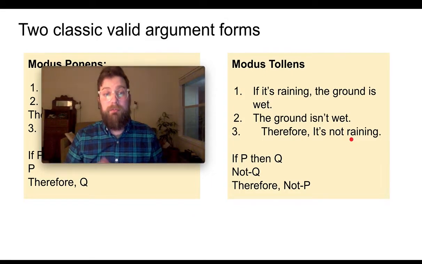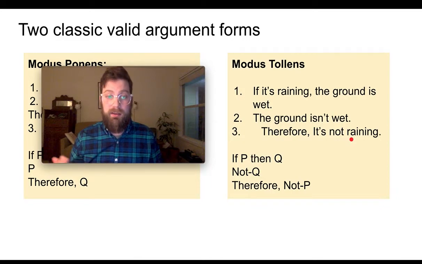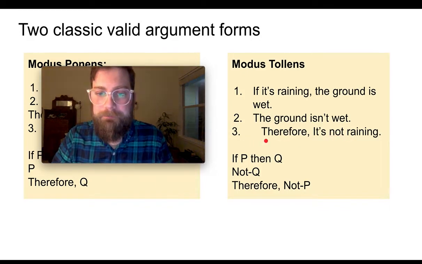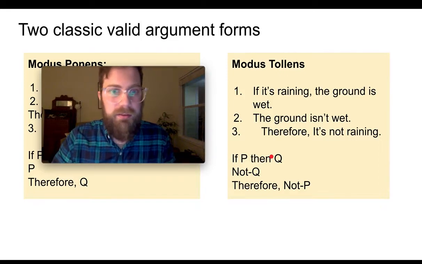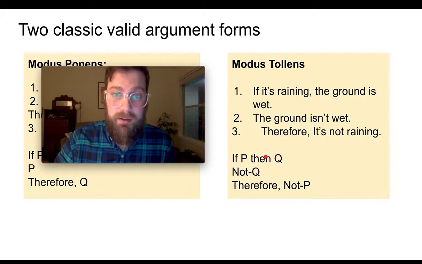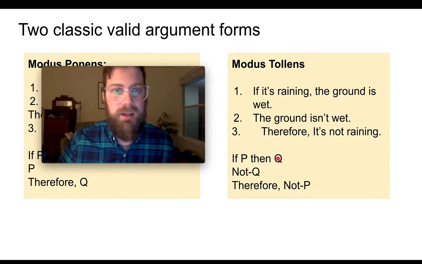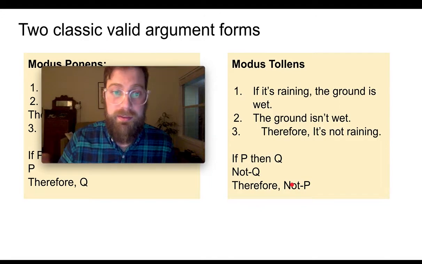Now again, not all valid arguments have true premises. Remember, for an argument to be valid, we just have to say, let's assume that the premise is true, and then see what follows from it. And validity is all about whether a certain conclusion follows, right? Because we could put in any two random sentences here. If the sun is shining, then ducks are made of chocolate, right? Ducks are not made of chocolate, therefore the sun is not shining.